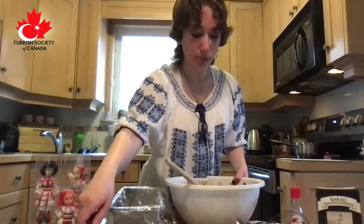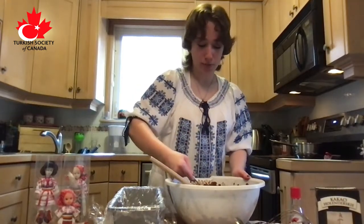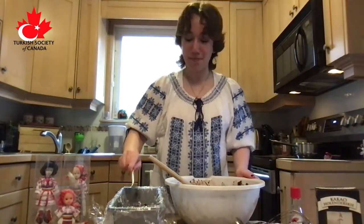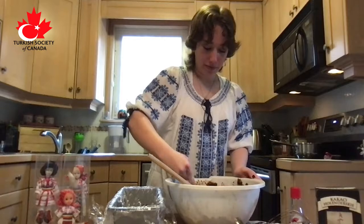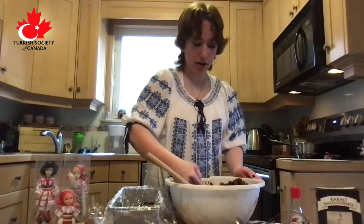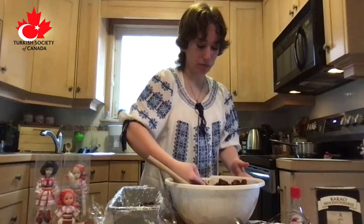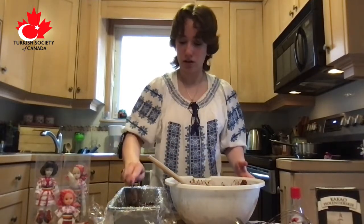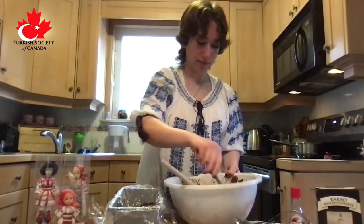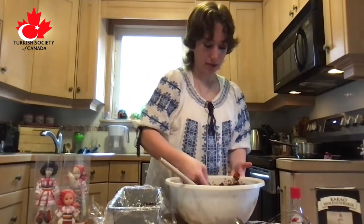I'm actually gonna get a spoon. It'll be a little easier. And you just place it all at the bottom of the pan. Once it gets a little lighter, I'll lift it up. And it doesn't matter where the Turkish delight or anything is placed. It should be fine. Okay.